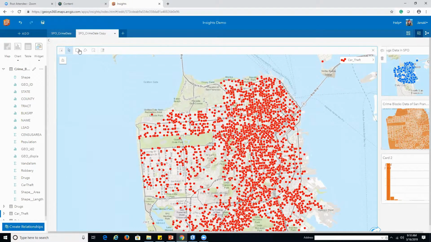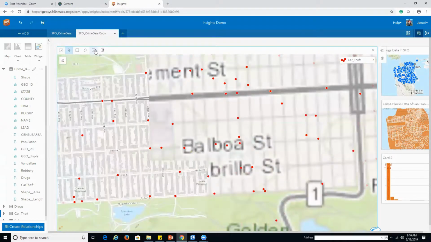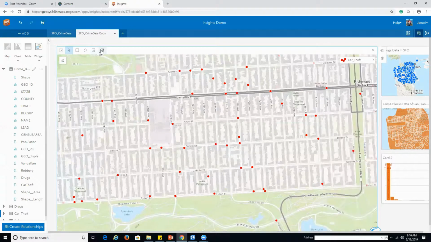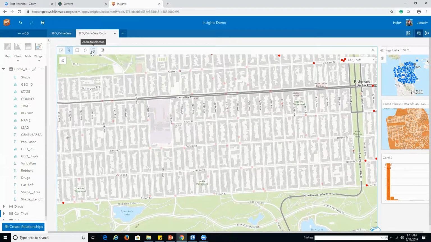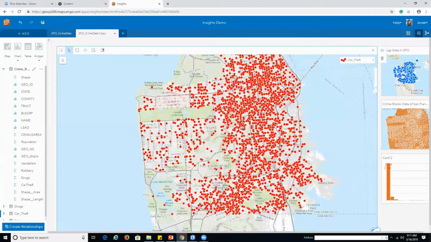And then if you want a box selection, if you want to drag a box, and if you want to make a selection of the features, yes, you can make a selection of the features. And if you want to zoom to the selection, yes, you can zoom to the selection and find the distribution of the features. If you want to invert selection, you can invert the selection, which means the points which are not highlighted will be highlighted now. And again, click on this zoom to selection, so it will actually show you the complete data if you want.